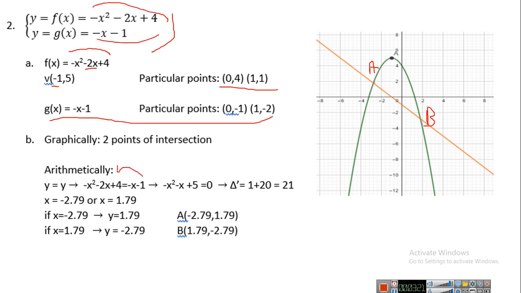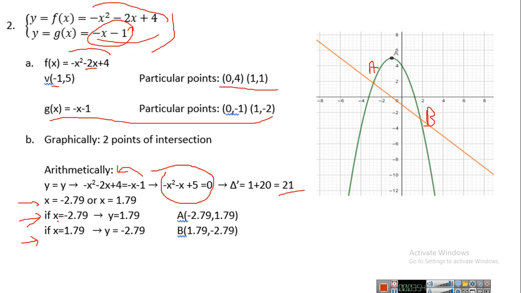You bring everything to the first side. Here certainly I will let you use a calculator. You can find the roots directly in the calculator. You have two roots. If x equals minus 2.71, you replace it here. You can replace it either up or below, it's up to you to decide. And if x equals 1.79, if you replace it here, I think there's something wrong here.